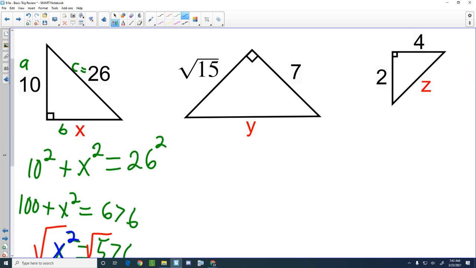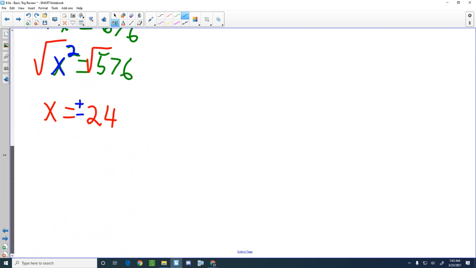We're solving for the length of a triangle, exactly. Can I have a negative length, like negative 24 inches or whatever? Can we ever have a negative distance? No, we can't. And so because of that, you do not need to put the negative sign. It is only a positive 24, and that's going to be true whenever we're solving for lengths.